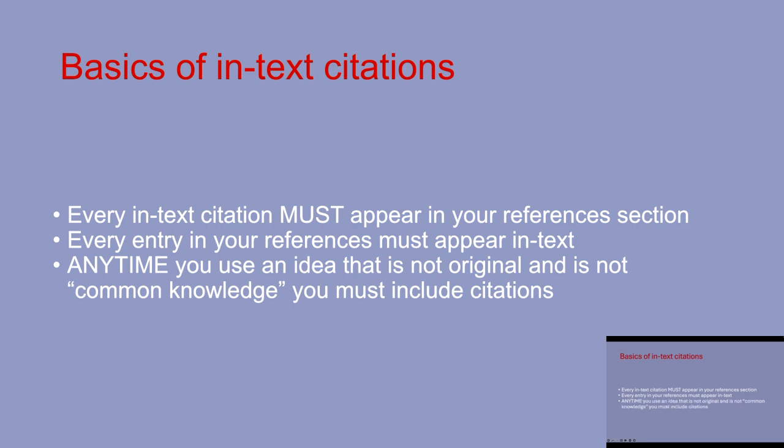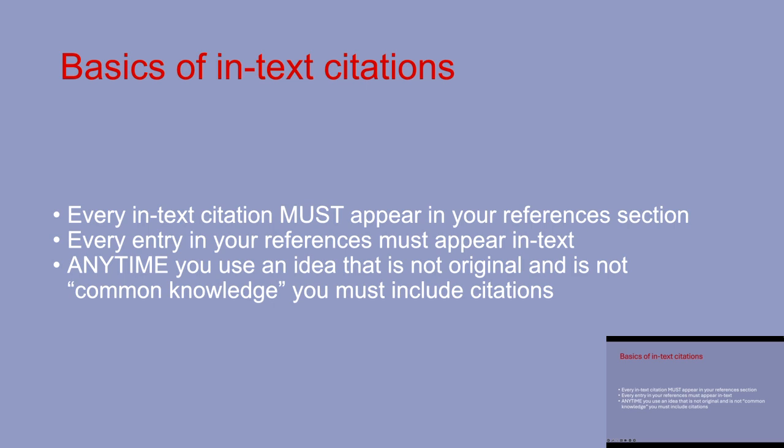And finally, anytime you use an idea that is not your own and it is not common knowledge, you must use a citation, or one or more citations. So what do we mean by common knowledge? Common knowledge is common knowledge for the general public and not for, say, social work specifically. So if you refer to systems theory and say, oh, well, everybody in social work knows that, they might, but that's not considered common knowledge. Common knowledge would be something like a day is 24 hours long, or the sun rises in the east and sets in the west. That's common knowledge and doesn't need to be cited.